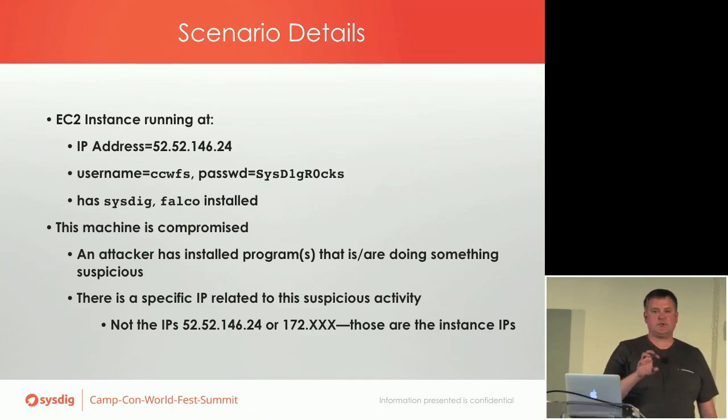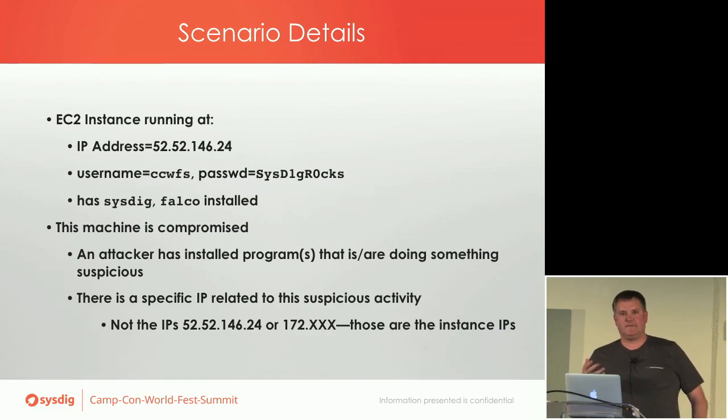There's an IP address involved, and that's how you can prove you did it. It's doing something related to an IP address. We want you to find that IP address and send it to us. It's not the one that you logged in with, and not the 172.1. There's one that's not in these ranges.